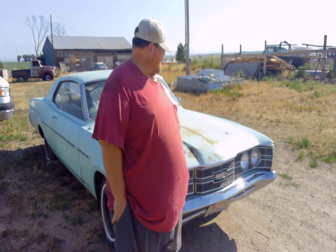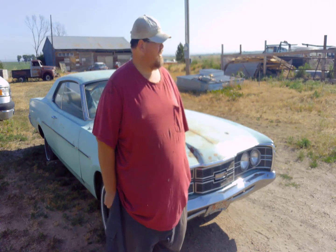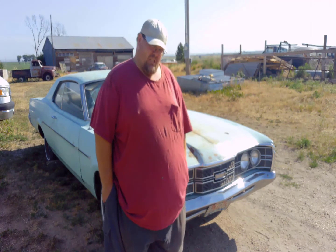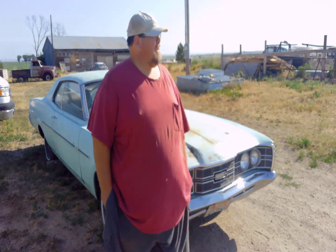But I'm just going to keep it right here for now. I am going to make a spot for it in the bullpen. It'll probably sit in front of the wheelies because I got to do some yard work here very shortly, because there's a lot of things I need to do. Get some stuff hauled off, sort out some trash that friends and family kept hauling out, and I kept telling them no, but I gotta haul off their junk because they're too lazy.